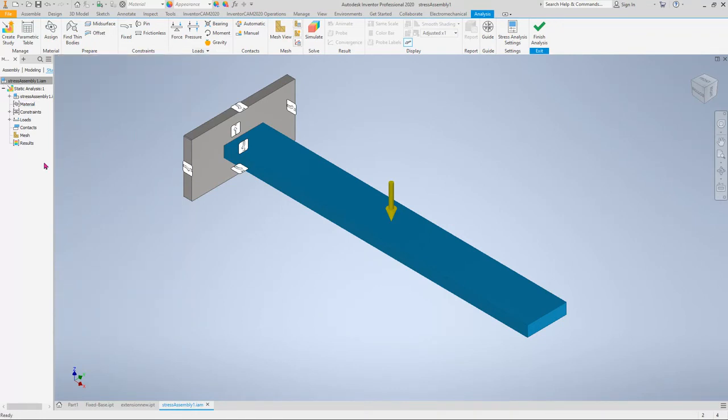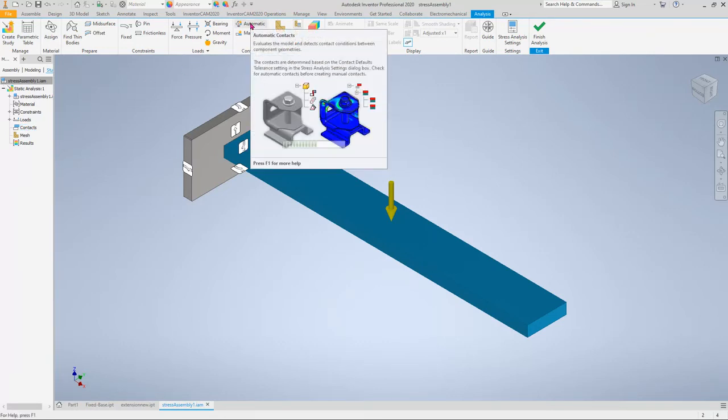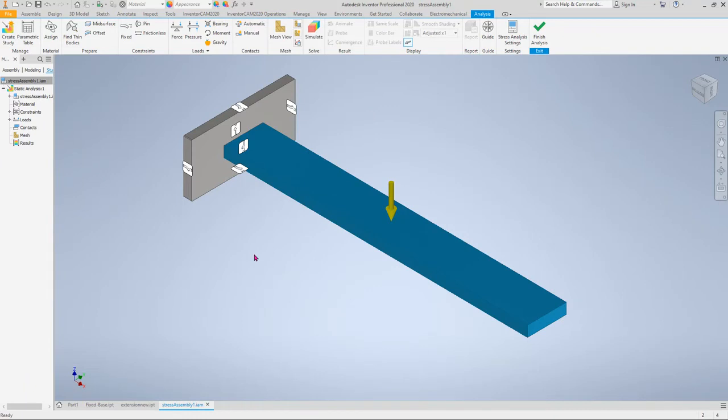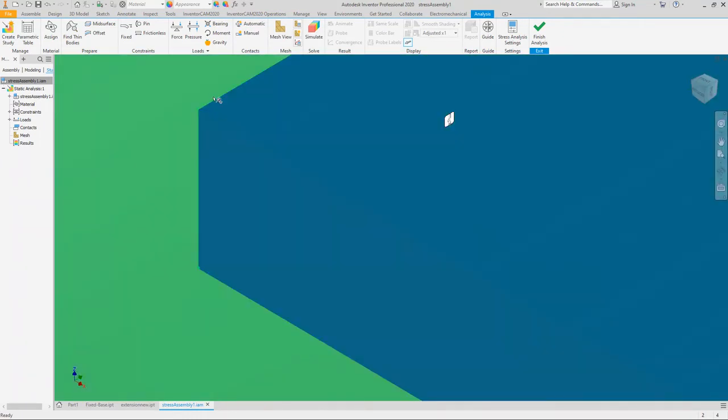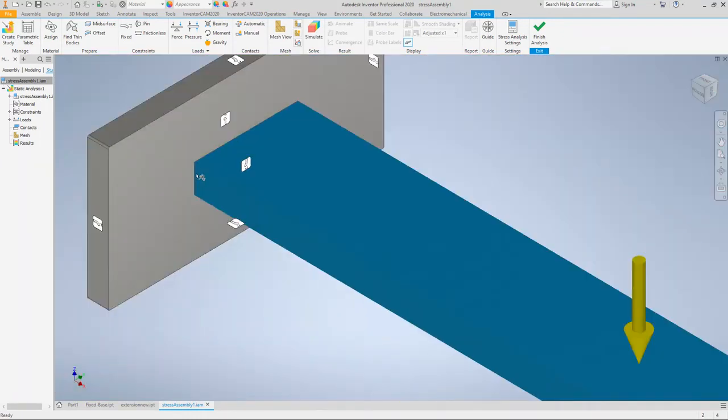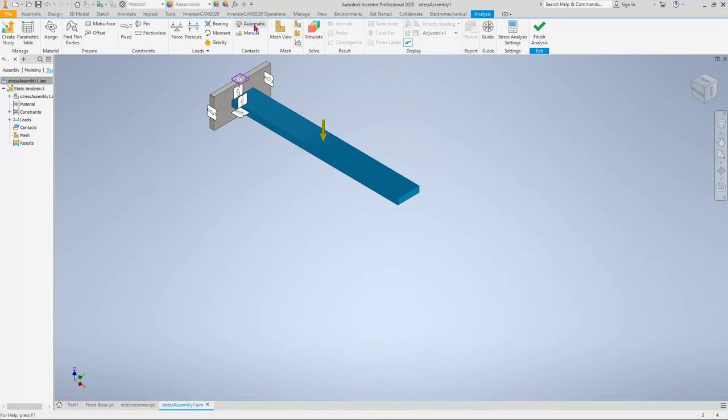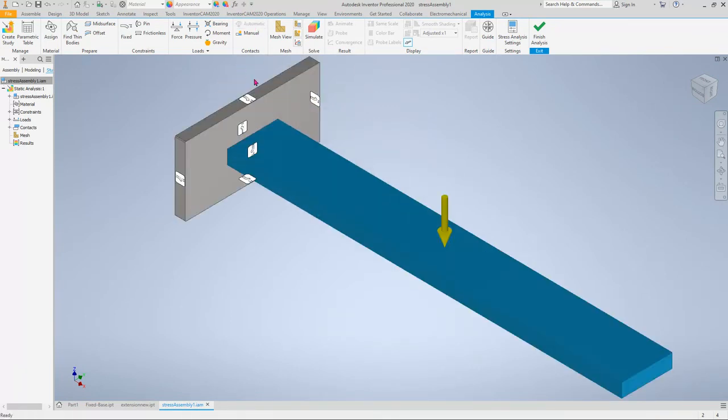We'll click cancel. The next thing we have here is contact. So we can just come to this place and say automatic contact. You just generate every contact. That means where it's touching this place, it's touching this place, those are the contacts. We can just say automatically generate contact. You see it detect contact. We are done with that. It has helped us to detect contact.